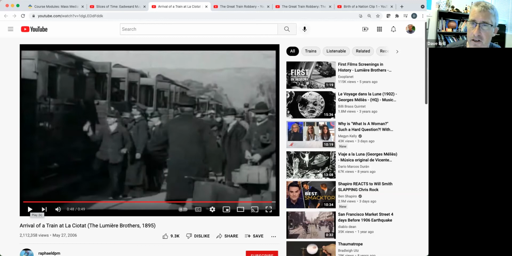Those are things that have to slowly develop or evolve over time with different filmmakers. And so we're about to run through that here in a minute. But yeah, that's all it is. It was basically someone positioning a camera in front of a train arriving at a station, and that was it. So there was no story there. But that was innovative at the time, if you will. All right, back to the lecture here.